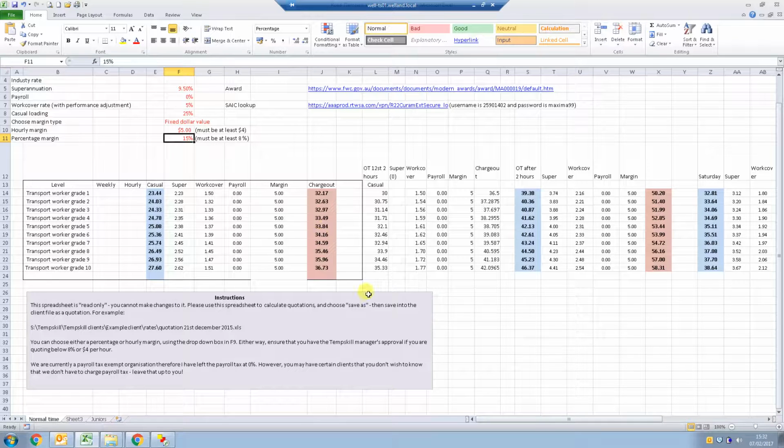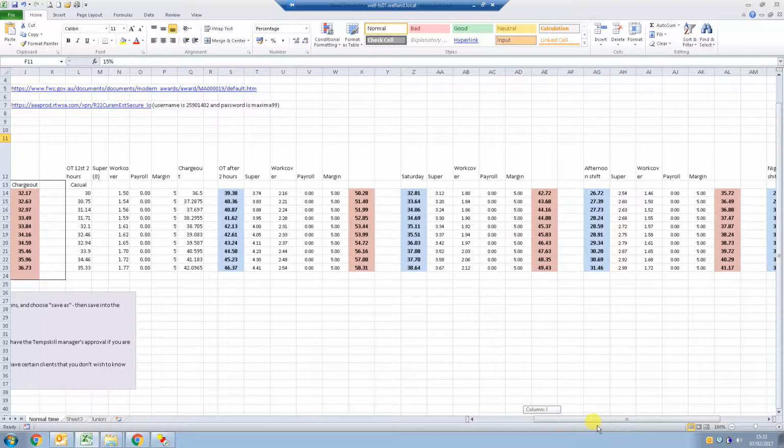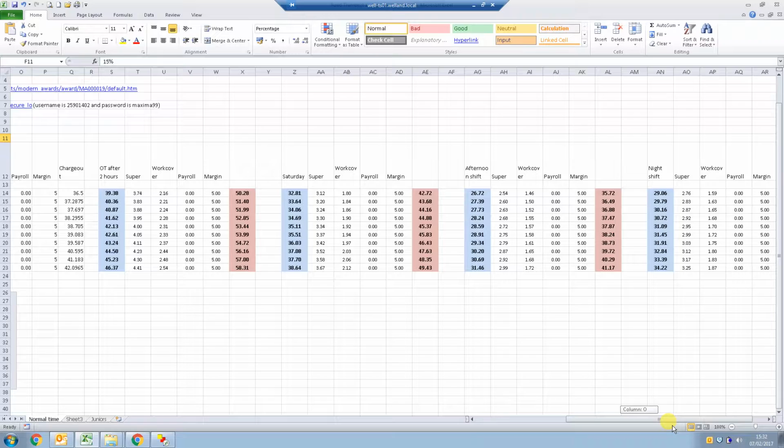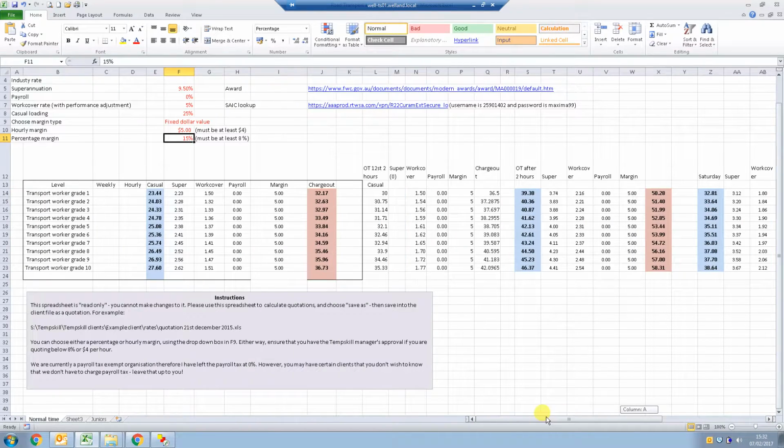But the beauty of a rate book is it allows a whole bunch of different scenarios. For example, overtime after the first 2 hours, working on a Saturday, afternoon shift, night shift, etc. One possible solution is, instead of doing a rate book, we have multiple job orders that cover normal time, working on a Saturday, etc. But that becomes very confusing for payroll. So make sure if you've got a job where it's going to have overtime or shifts or things like that, that you always do a rate book.